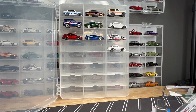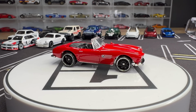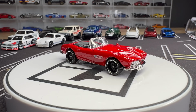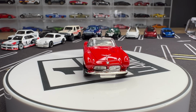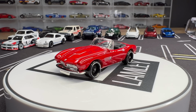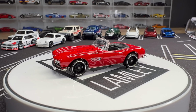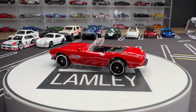So let's see what I can do here. All right, first one. We've seen the first version of this one. I think this might be an E-case new model, maybe a D-case new model, but I've got the recolor of this one. It's the BMW 507. It debuted in white, I think with these same wheels, with these Steelies. Classic, considered one of the prettiest BMWs ever made. It's got those really sleek lines, and this is the second color. I was wondering if this was a red edition, but it's not, because the word red is nowhere to be found on it. I guess I could be wrong here, but I do think this is just a standard recolor done in red with the Steelies.